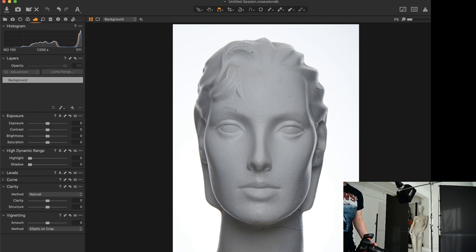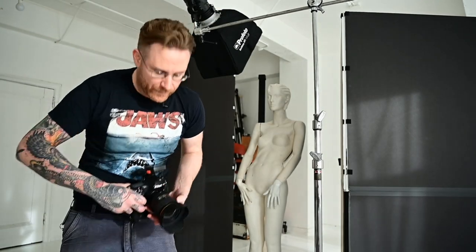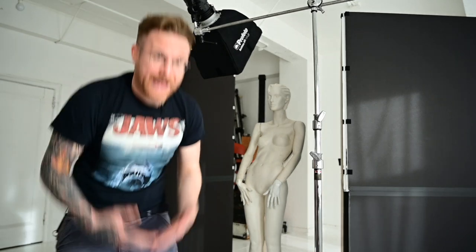And we can tool this around. We can make that white background look even cleaner and cleaner and cleaner. But in the end, what we're trying to do is get definition while not having a gradated background by accident, right? And keep in mind that part of this is gonna be the angle of your backlight.